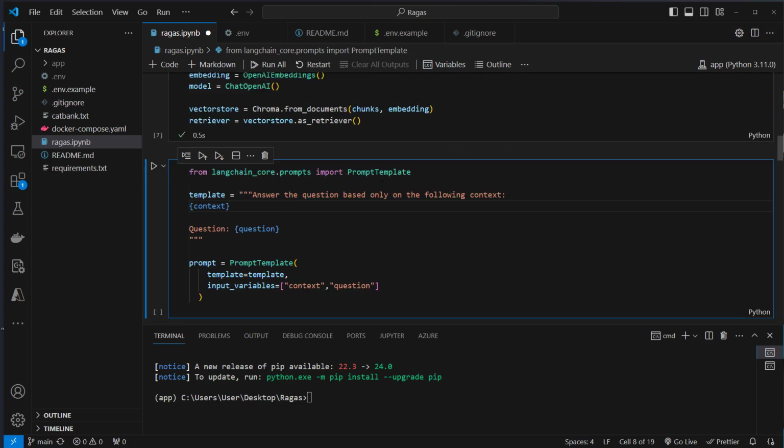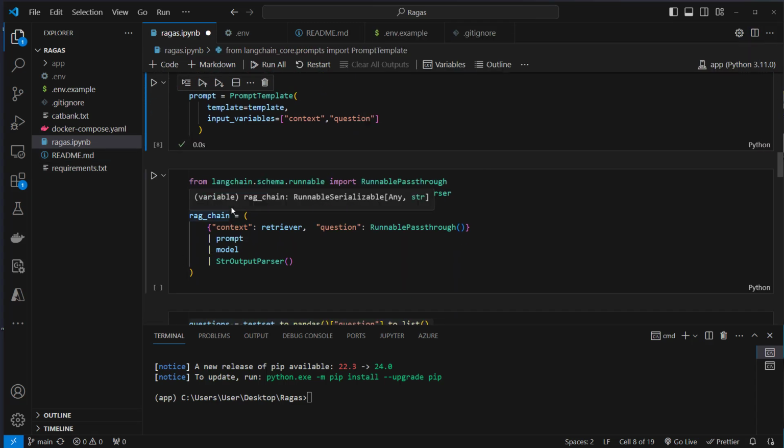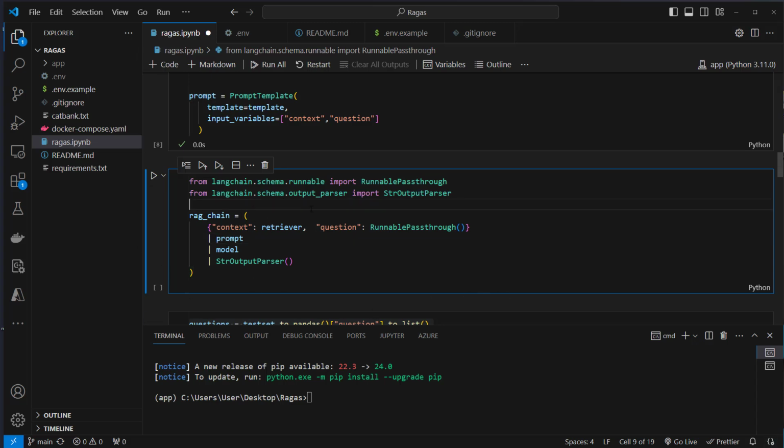And now what we're gonna do is create a prompt template. This is a standard RAG prompt template. So where we pass in the context is the data from our vector store, and we pass a question. So this prompt template has got two variables. And now we want to create our RAG chain. So this is the standard RAG chain you can see in many examples. It has a dictionary with context, which is the retriever, where we pass the data from the retriever to the context, and we just pass in the question without changing it. So we use a runnable passthrough, pass it to the prompt, which has got this context and question variable. Here you can see the keys match. We pass that to the model and pass the result of the model to our str output parser. So this is now our chain.